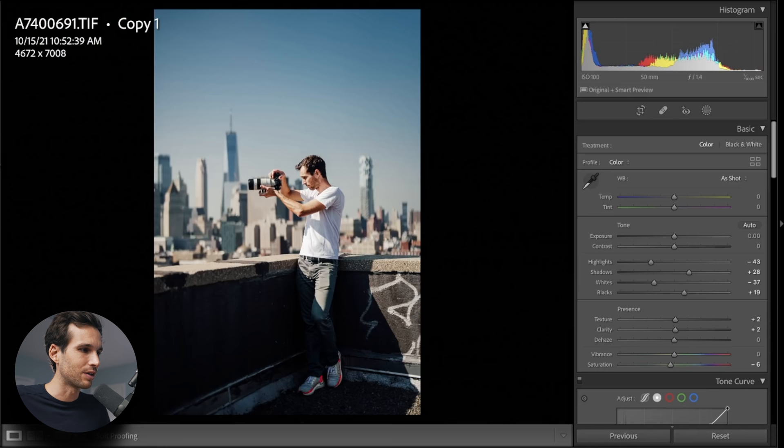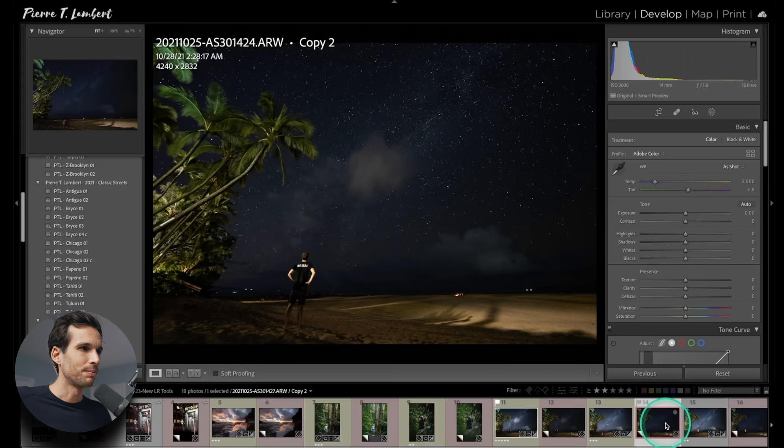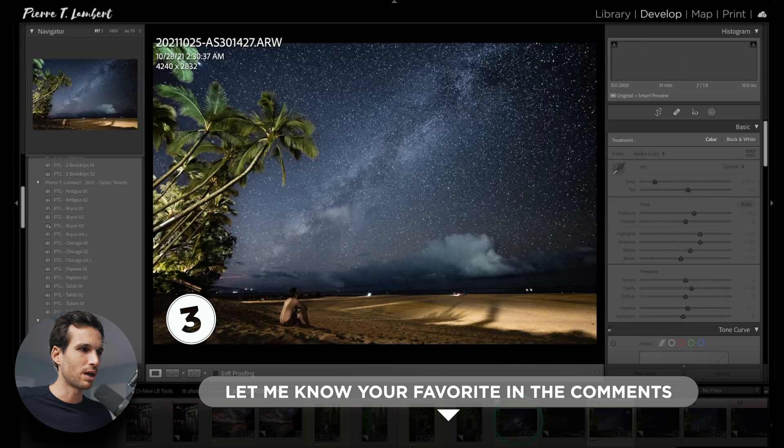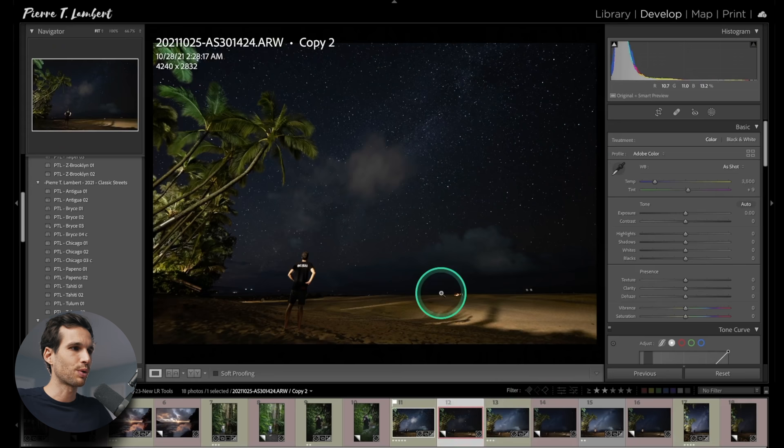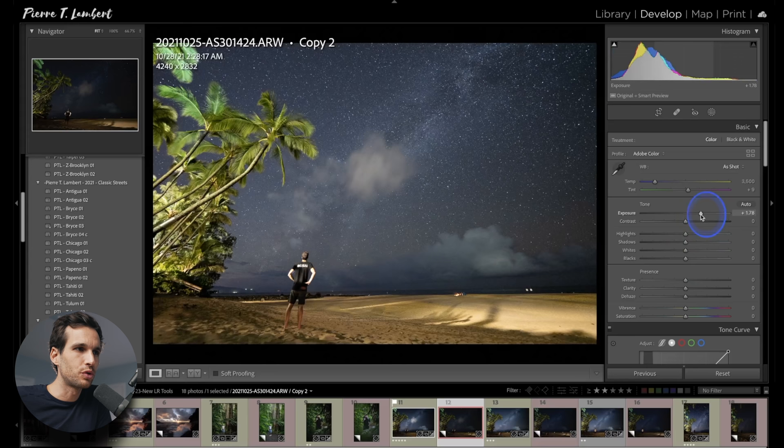Same process here going from this to this, but I want to show you on a night sky photo. I had a few and couldn't decide which one — maybe you can let me know in the comments which one you prefer. When you edit night photos, you want to bring out that beautiful sky. In the city you want to bring out colors in the sky; here we've got a Milky Way. We don't want to bring them out too bright because then they'll overpower the photo.